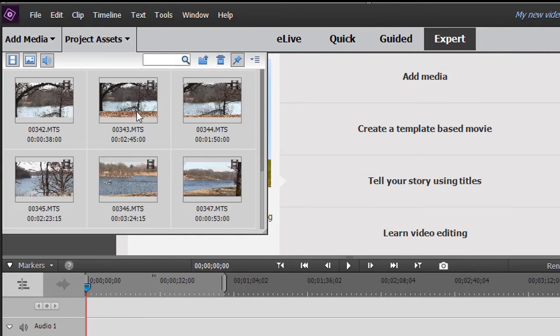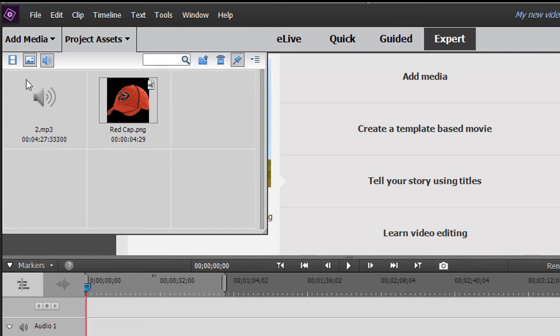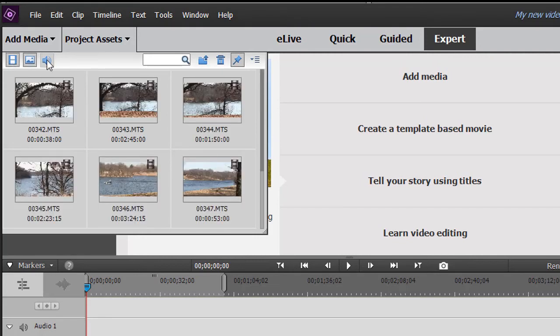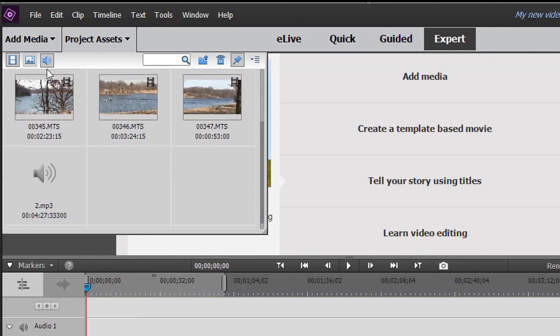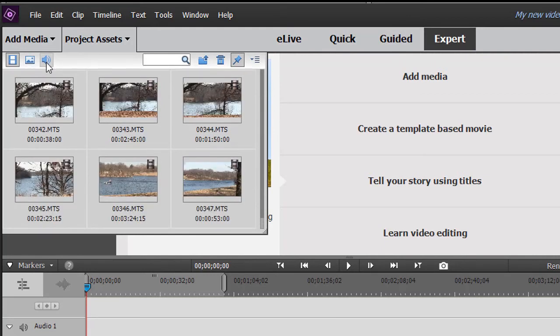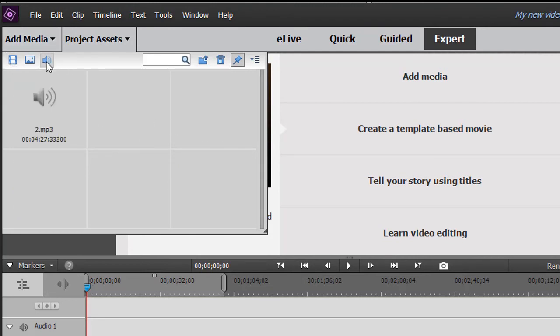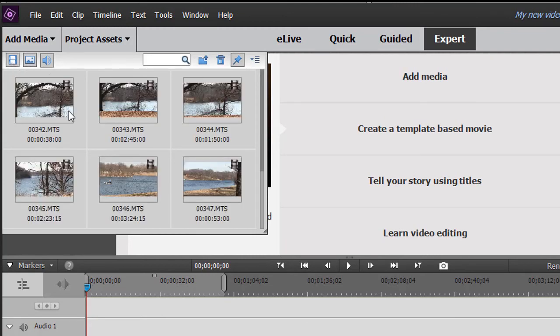Now let me go back into the Lake in March folder. You also have three options in the upper left corner on what you view. If I want to see everything but the video clips, I can turn that off by clicking here. When it doesn't have a shadow around it, it's still there, but it's not visible. I'll turn that back on. Or I can turn off the still images by clicking on the icon over here, and when I do that, I do not see the red cap that I had before. Or I can turn off the view of the sound file by clicking over here. Now all I see is the images. And now if I click this one, I see nothing. I can turn them back on one at a time and decide which objects I want to see.